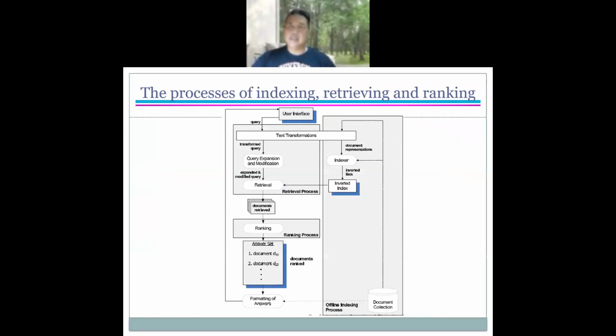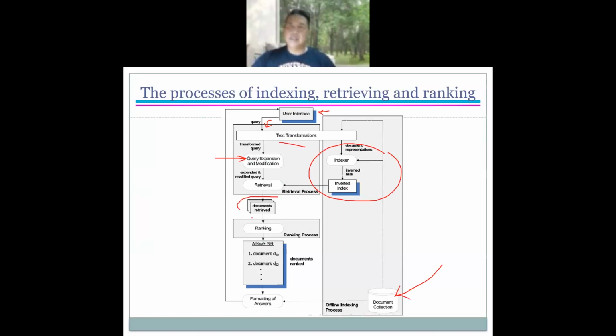And this is the process of indexing, retrieving and ranking. So this is you here. You key in a query here. The text will be transformed and they will expand or modify your query. And then whatever input you have here, they will compare with the terms that they have in the document collection here.